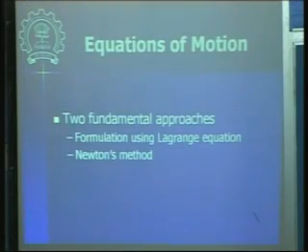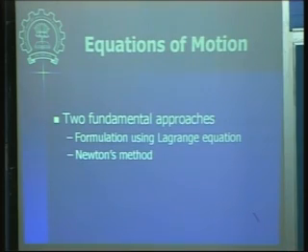So now we'll move from what we want in the actual robot to how it is represented mathematically. We have to represent the robot dynamics in a mathematical way. So how do we do that? There are two fundamental approaches. One is formulation using the Lagrange equation, and the other is Newton's method. You are familiar with Newton's method, right? You all studied it so far in your curriculum. We'll go into the details of the Lagrange formulation in the next couple of slides, and for Newton's method, I'll just give you the steps of how we approach getting the equations of motion for a particular case. So we'll study the Lagrange formulation in detail.